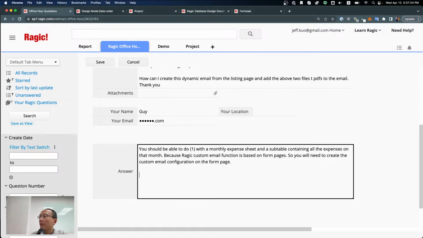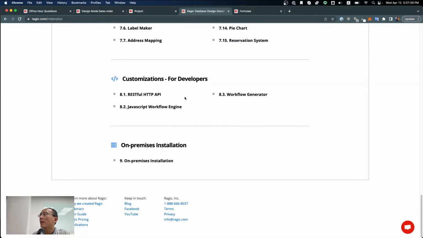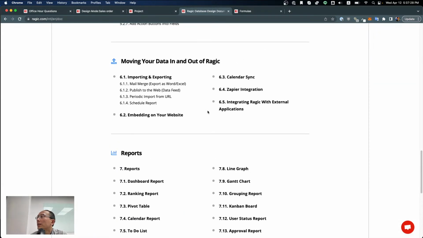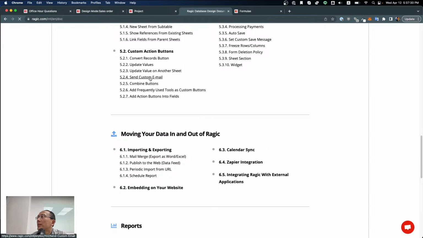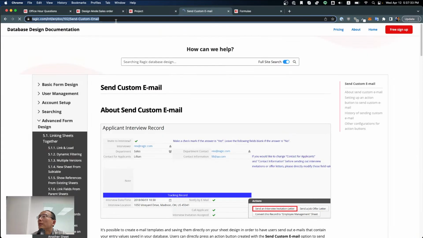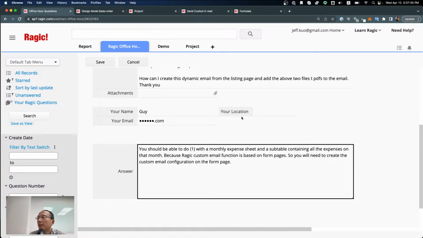Let's not make it confusing, and please refer to send custom email. Refer to the documentation on sending custom email for more detail on how to set this up.